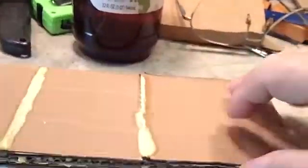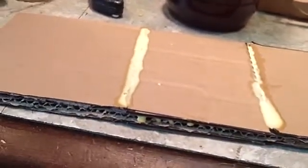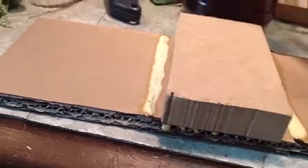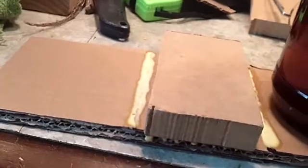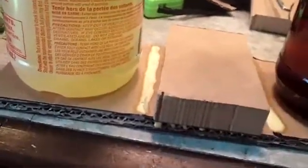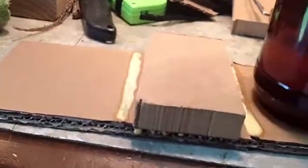Now those places there where there is no glue, those are going to get gussets, and I forget now who it was, maybe Jim, I can't remember exactly who it was, but anyway, suggested the gussets going up to the back there like that, and that's what I'm going to do on those. Basically that'll house that, and the other thing will house this, and that will leave a middle section for something else that I want to put in there. So that's what I'm going to do.